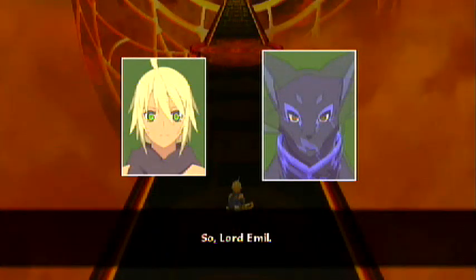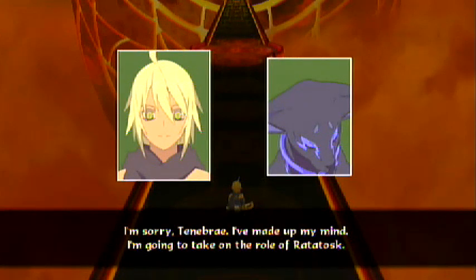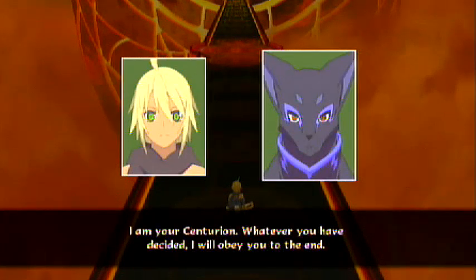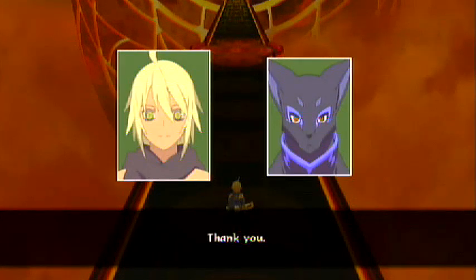So, Lord Emil. You've come to ask if I'm really going to do this? Yes. I'm sorry, Tenebrae. I've made up my mind. I'm going to take on the role of Ratatosk. I know that's not what you want to hear. I will keep my promise to you. I am your Centurion. Whatever you have decided, I will obey you to the end. Thank you.